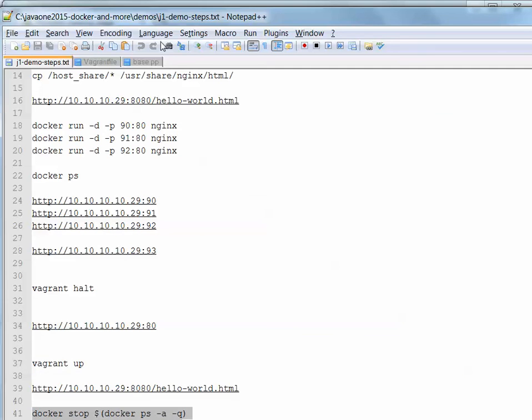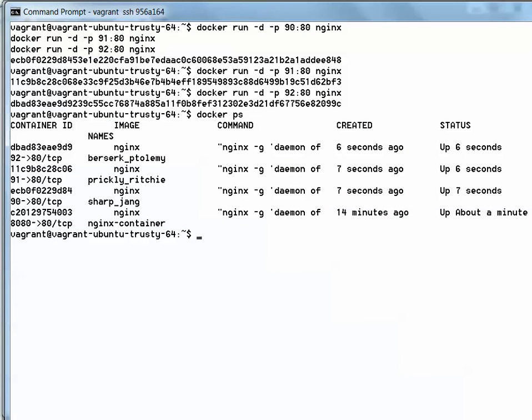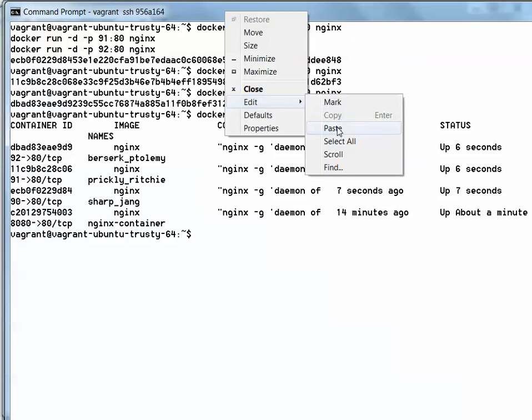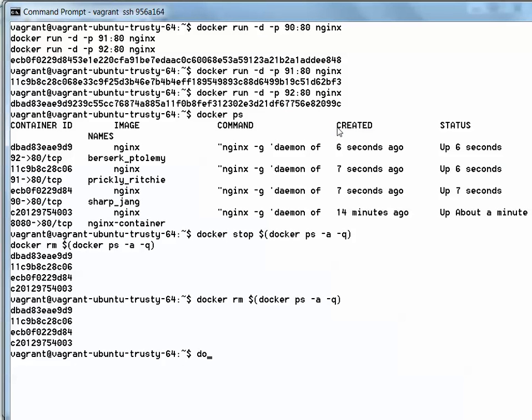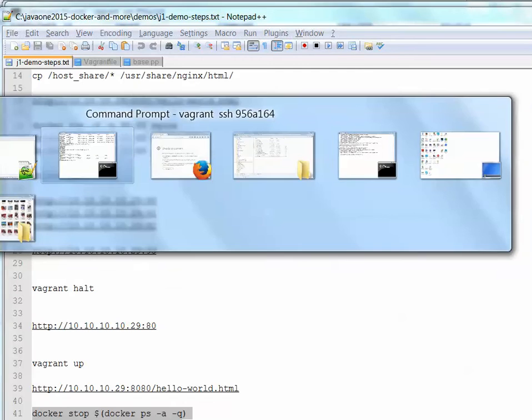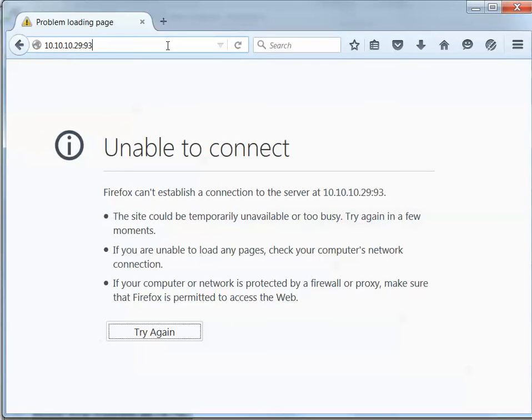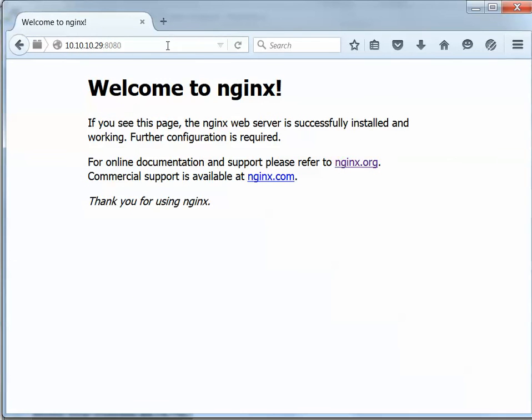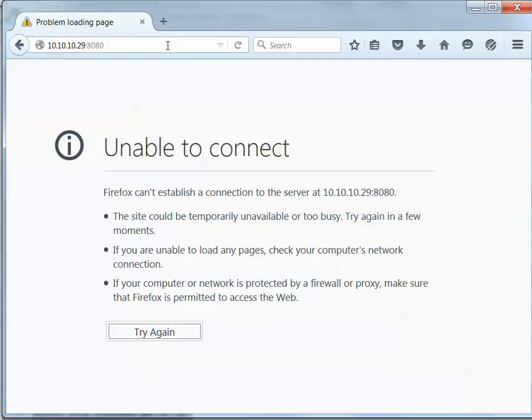Using two commands, I can stop and remove all of the containers. So now no containers are left. docker ps will show nothing. docker ps -a, which also shows the stopped containers, will show nothing because the containers were deleted. And of course, when I return to the browser, none of the previously used ports will return. Now it looks like NGINX is running with Control F5 and a hard refresh. It's unable to connect.